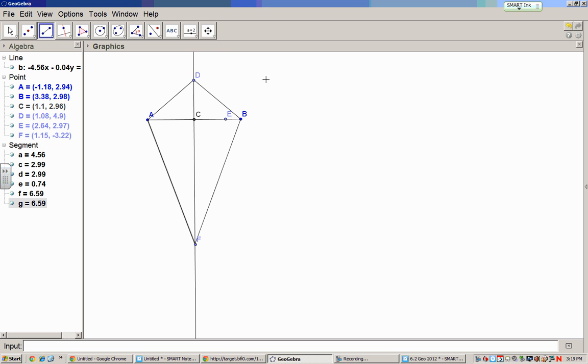Now if we take a look at this kite, there are certain things that are going to be true. One is that this full angle A and full angle B are always going to be the same measure. If I move D up, that's increasing both of those angles at the same rate, or decreasing them if I'm moving it down. Also, these diagonals will meet at 90 degrees, and that's going to cut this in half. So the diagonal going through the vertex angle is the perpendicular bisector of the other diagonal.